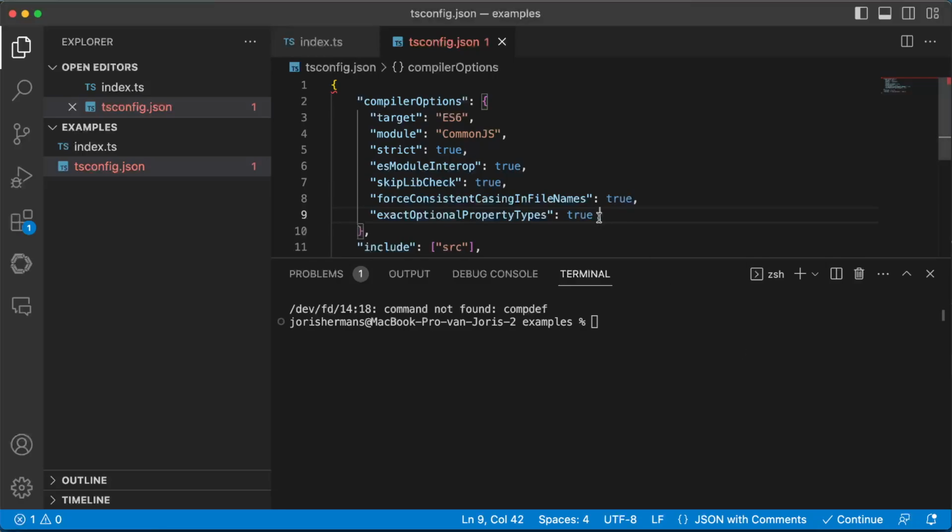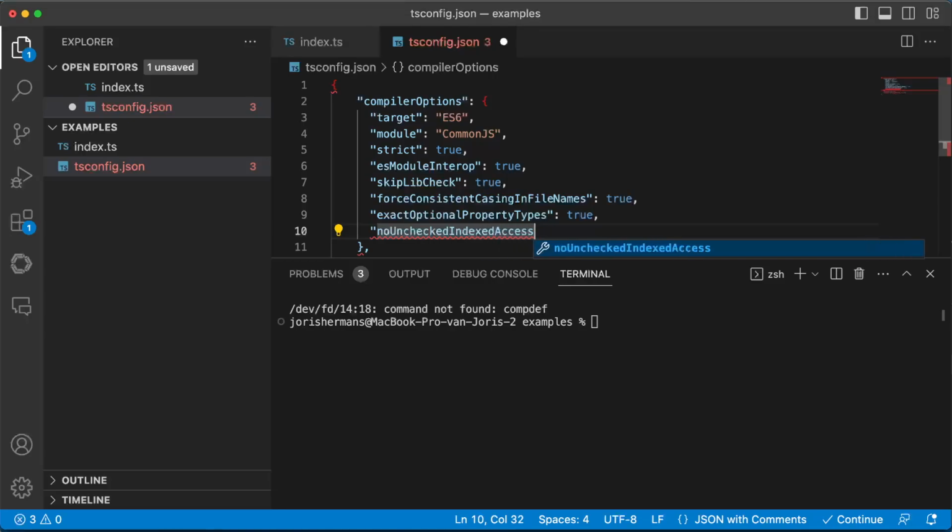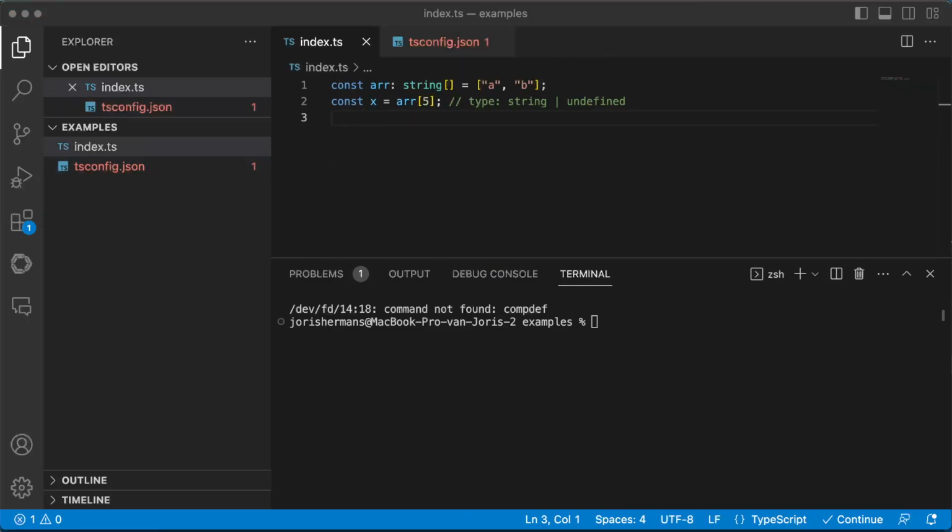Another cool new TypeScript compiler option is the no unchecked index access. If we put that to true, we can do the following thing. So the array can be A or can be B, and the type can be string or undefined.